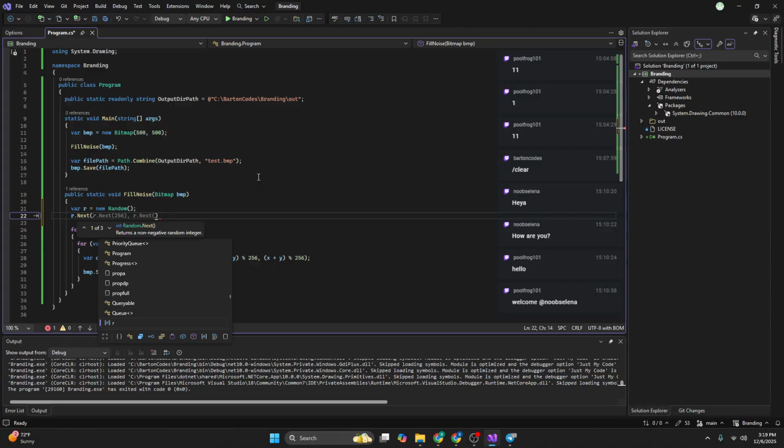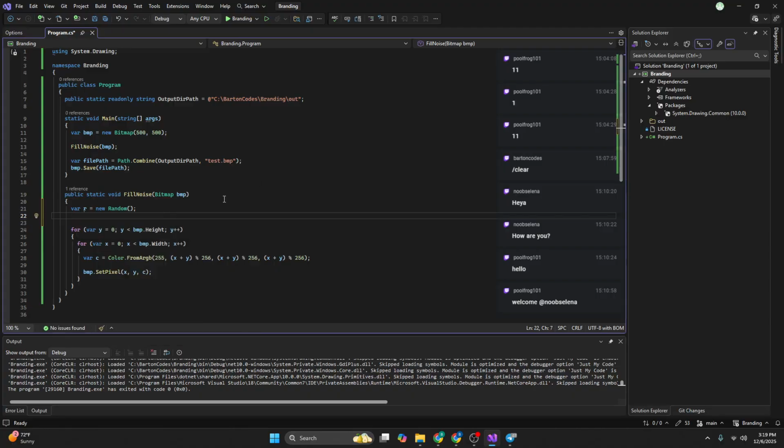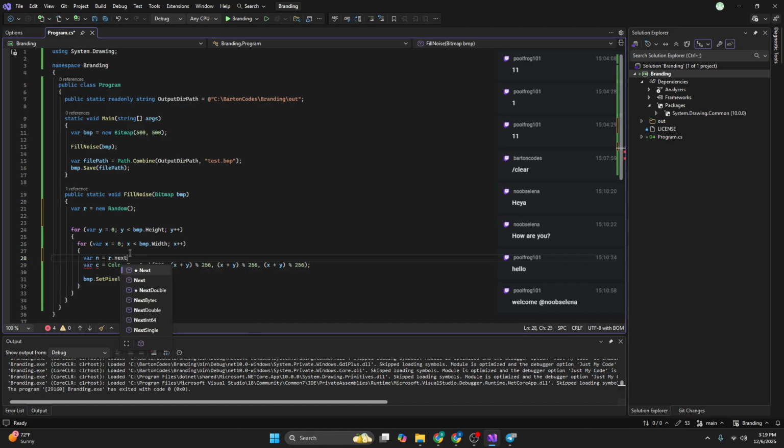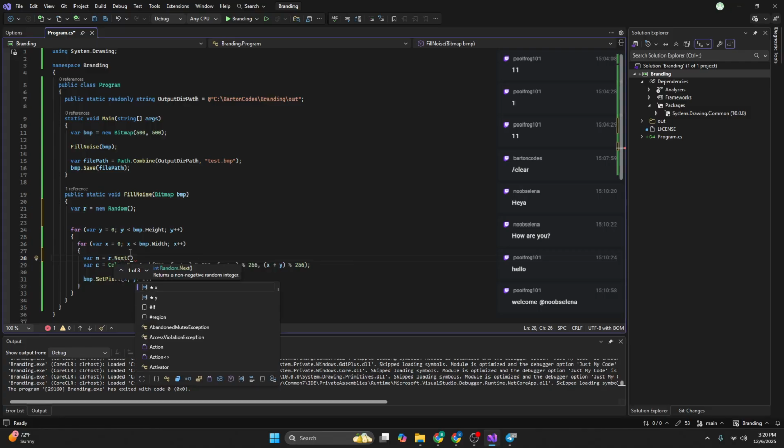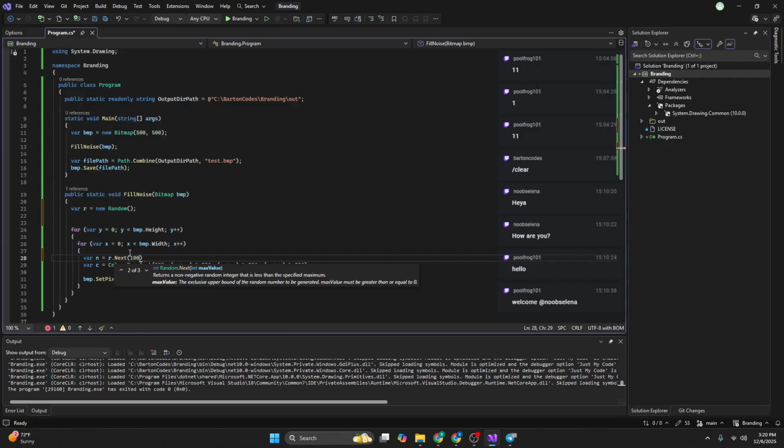You can use R to get a next int. So each time we do a pixel, I want to get like next int 64. No, it's not. Let's just do next of, I don't know, let's just call it like 100. Probably pass it as a parameter.